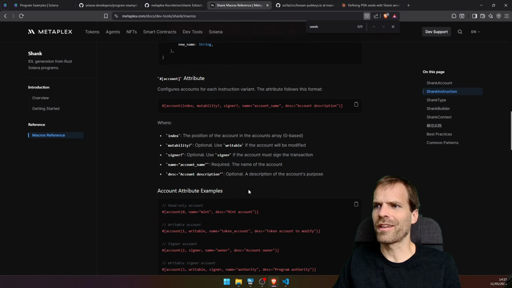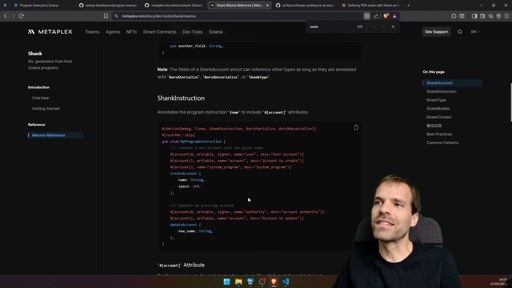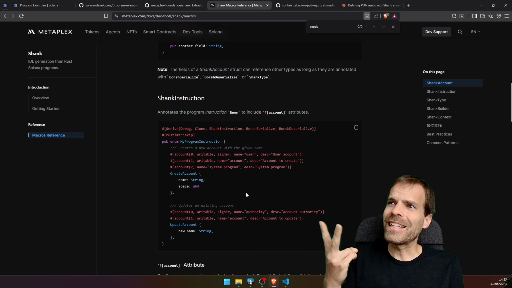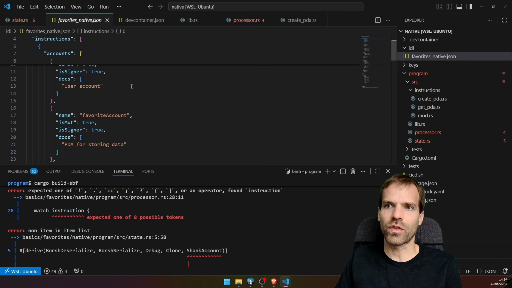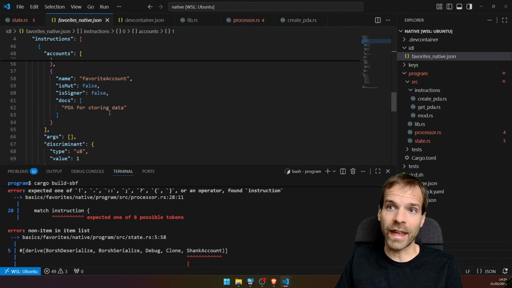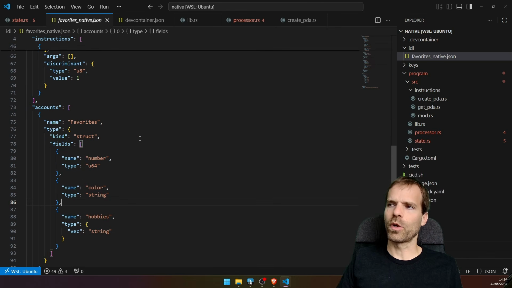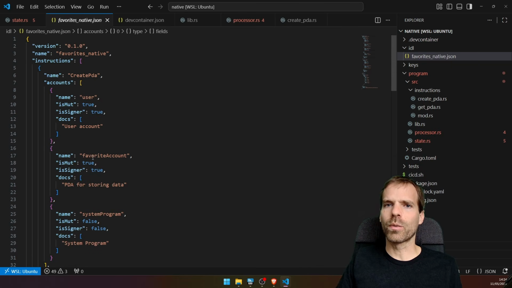And the docs don't say anything about seeds. So maybe it's just not a thing. Maybe I just shouldn't use that. Seems like Shank is limited in the things that it can do compared to a full-on Anchor IDL. But it has enough to do accounts and instructions, at least a little. So I think I'm gonna move over to creating actual code now that we have an IDL with the instructions that do have accounts and the account definitions themselves. Should be enough to generate some TypeScript code such that we can easily call those instructions. That's the goal now. Let's see if that format that Shank spit out actually works with Kodama.